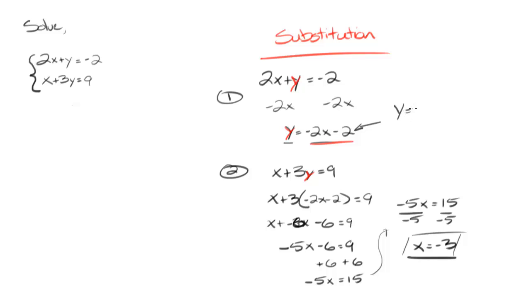And so here we go. I'm going to say y equals negative 2 times x, which is negative 3, minus 2. And all I need to do is simplify this side. And there you have it. So my solution for this equation using the substitution method was x equals negative 3 and y equals 4. Again, this is called an algebraic method because I'm using algebra steps to solve this, as opposed to the graphing method previously. I'm now going to discuss the addition elimination method, which is a whole other method for solving this system.